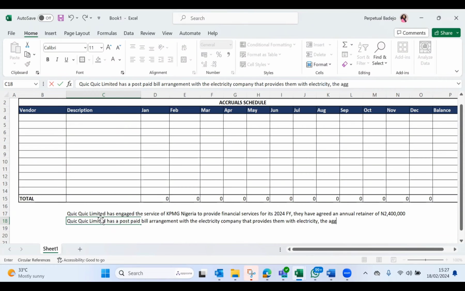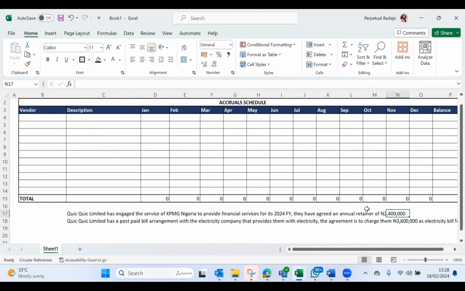The agreement is to charge them 3.6 million naira as electricity bill for 2024, payable in December 2024.